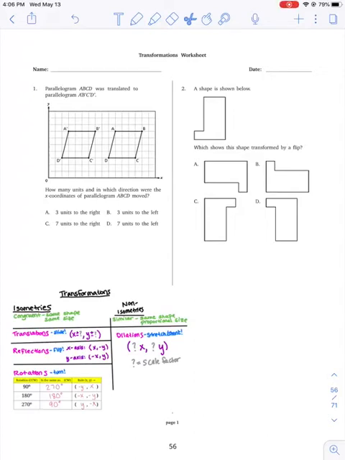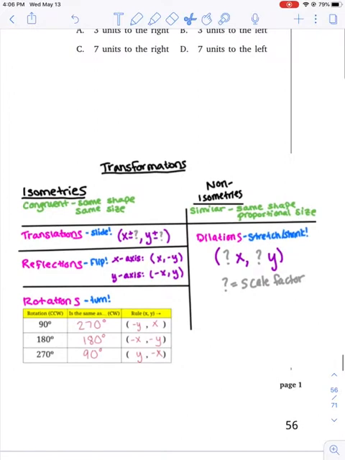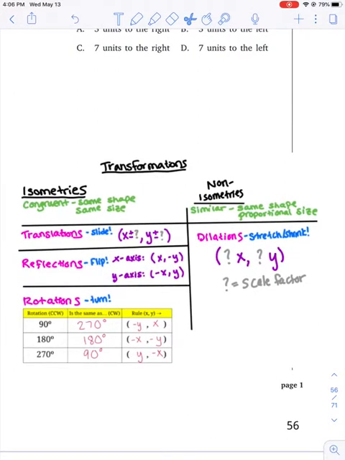Hey, we made it to the end of the unit. This is just going to be review, and the review is going to cover all 4 types of transformations. I think a screenshot of this is really handy, and you could reference it for every single problem. I'm not really going to refer to it past right now because I don't want to keep going back and forth, but you can look at it for every single problem.